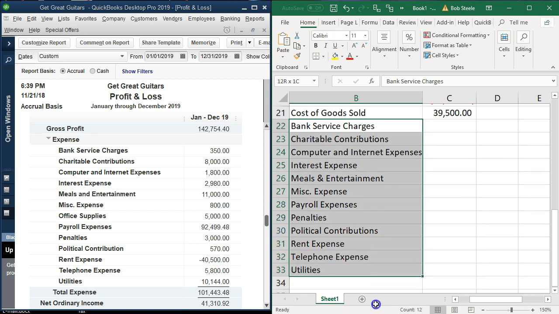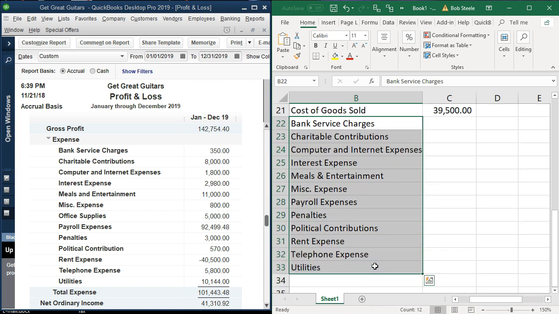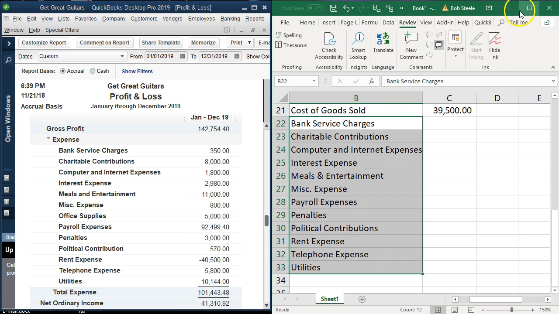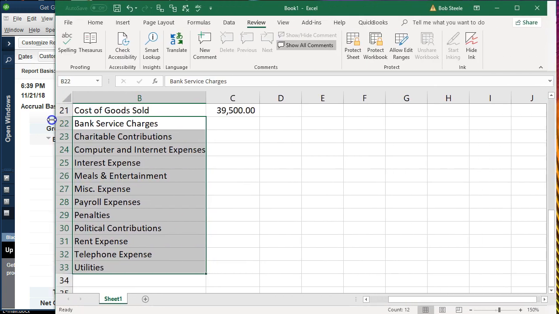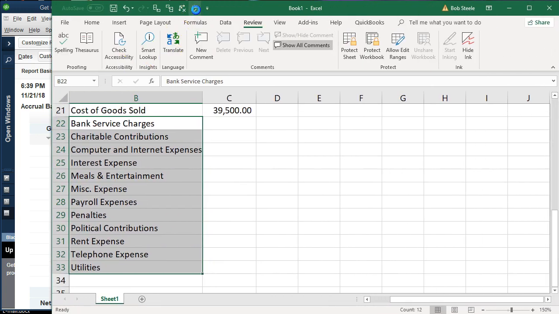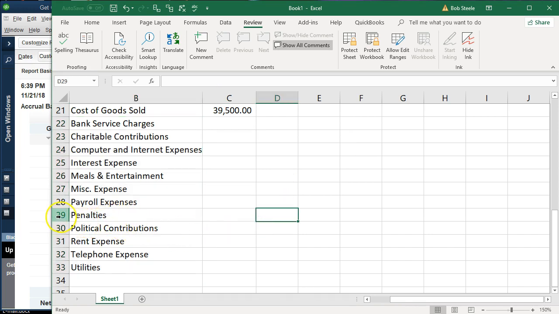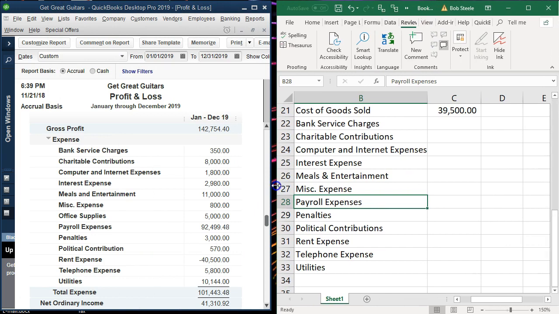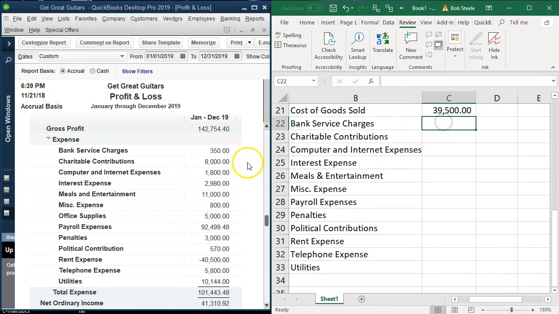I can highlight these. I don't want to check all of it, so I'm just going to check these numbers right now. Probably should check all of it. But I'll go to the review tab and, well, let's make this full screen so I can see my spell check. Spell check, we'll keep that for now. And again, I probably misspelled some of it, so I can go back and take a look at it, but that's one way we can at least give a quick spell check. So now let's go back and see if we skipped any accounts by entering the numbers and just double checking there. So now we'll just enter the numbers.